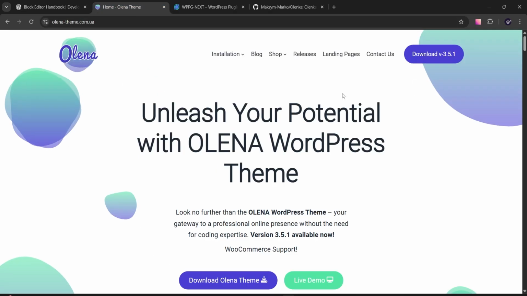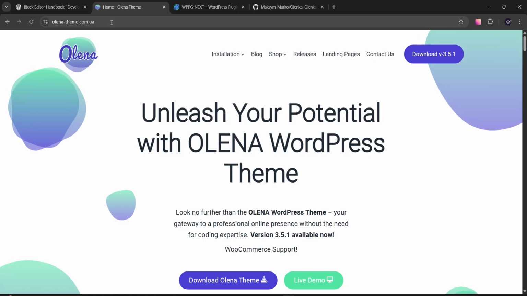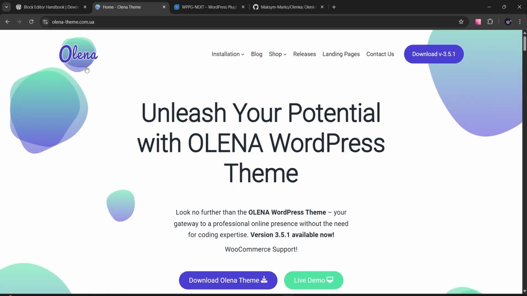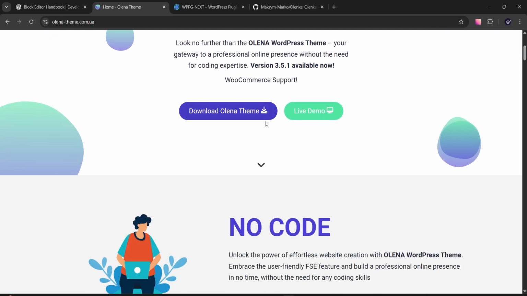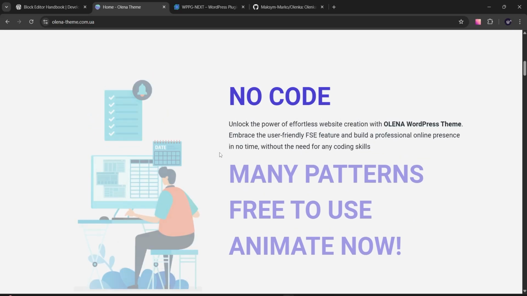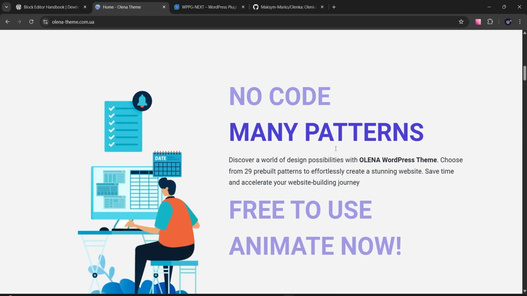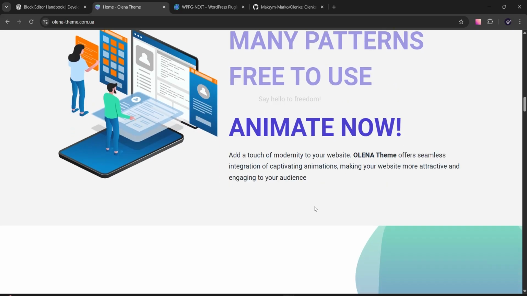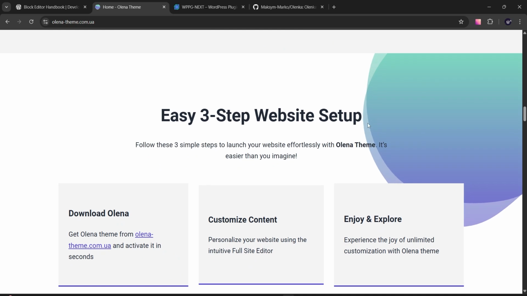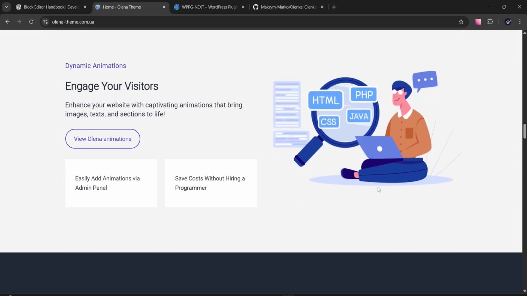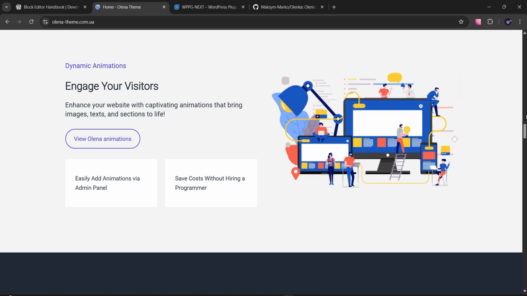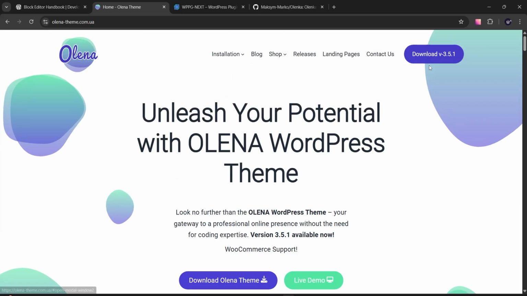Also, I want to share my Olenka theme. It's not Olenka, Olenka is a small theme, but the Olenka team is fully animated, fully editable, a large theme with sub animations and lots of interesting features. All this is editable, so you can go here and download this theme and create your website using this stuff.